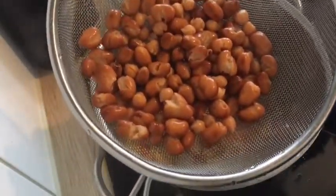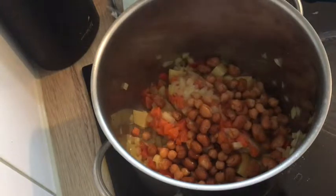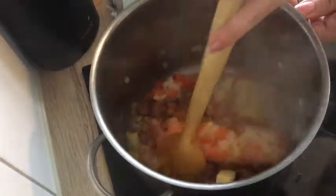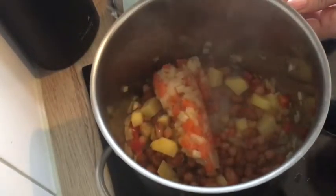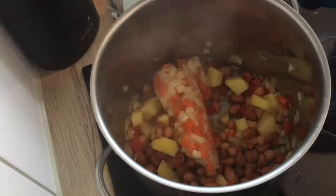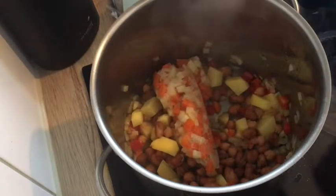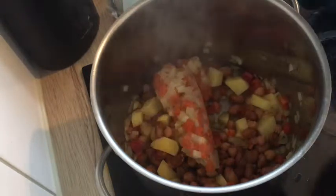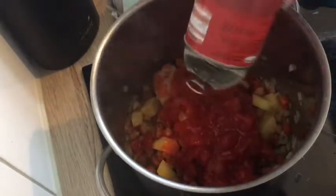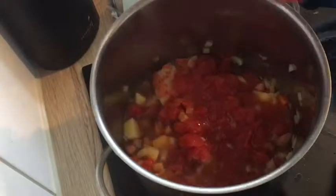Now I've got some, these are from the can, some fava beans and chickpeas. That will go in my soup too. Now I'm gonna add a can of crushed tomatoes. Oops. And some water, using the same can for the water.